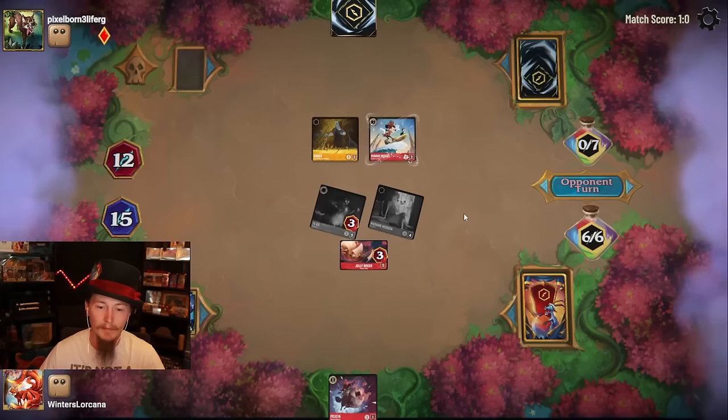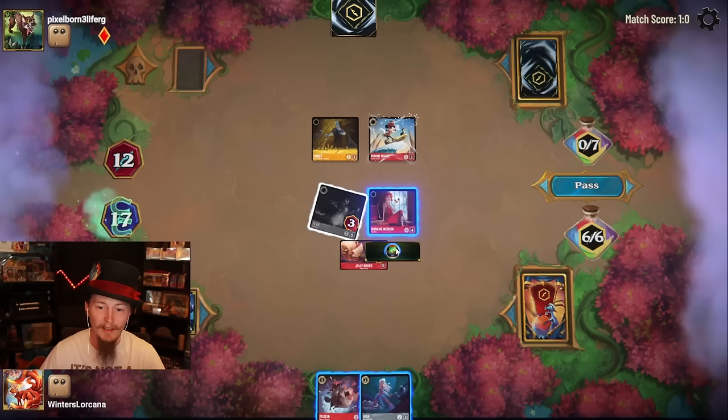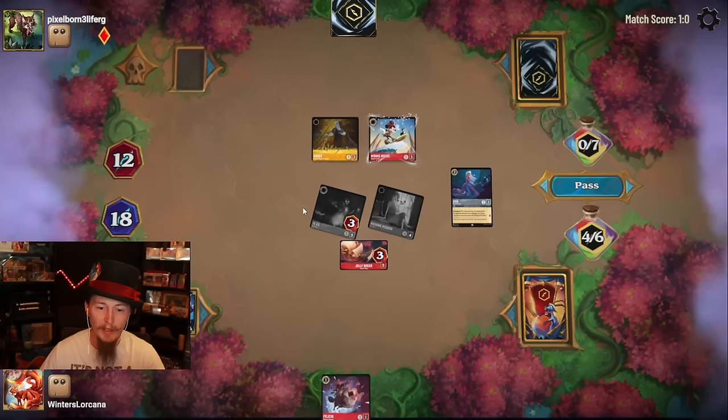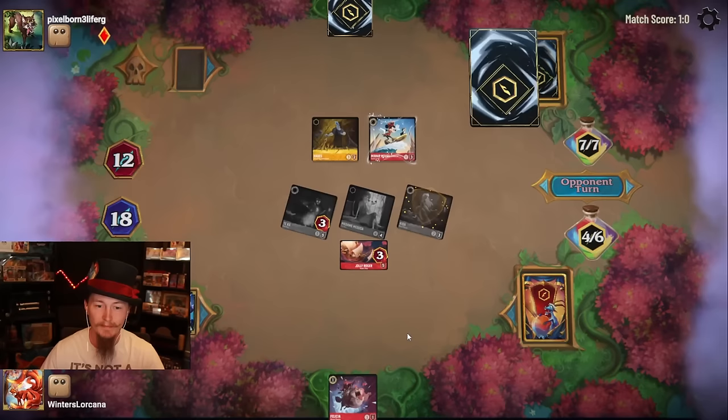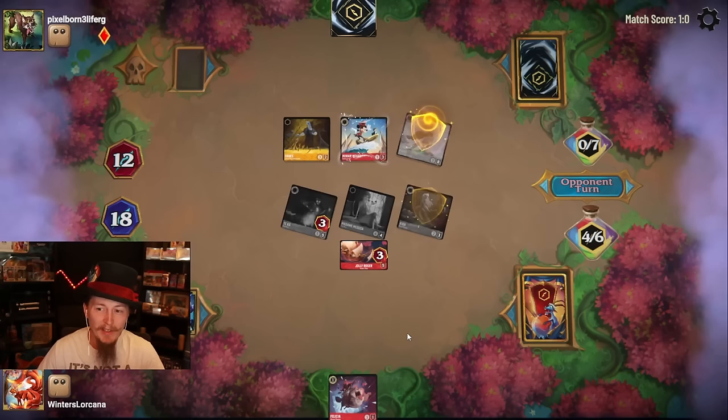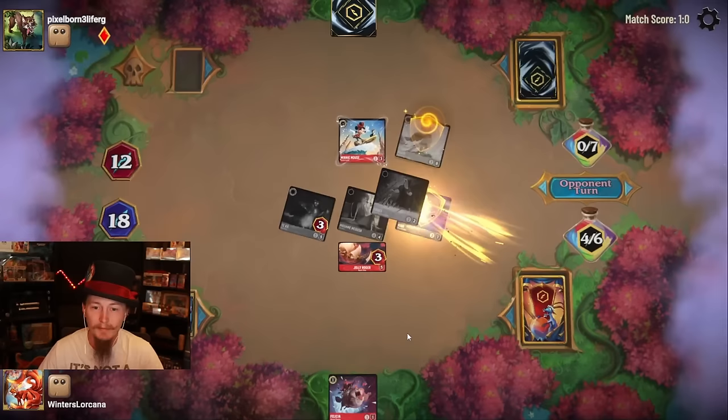Oh, a bodyguard? Bodyguard is pretty good. So now they gotta take out Kida before they even have a chance to attack Teka, who is the lethal target. They basically have to take everything out, right? One damage from Mini is not enough to take down Teka.